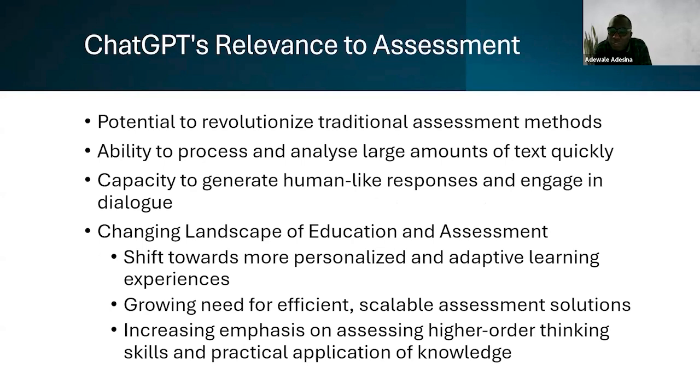For me, personally, I think assessment is being transformed forever by the advent of ChatGPT and similar tools, and there are many of them. Because of the ability to process and analyze large amounts of text quickly, it has the capacity to generate human-like responses and engage in dialogue. So it's changing the landscape of education and assessment forever. Of course, which means we have to move towards more personalized and adaptive learning.